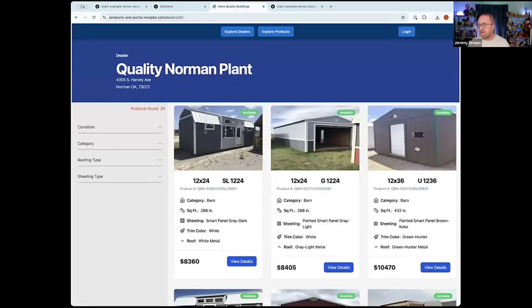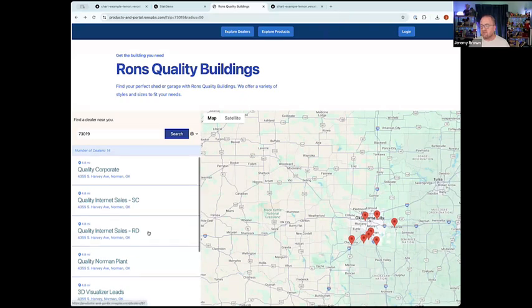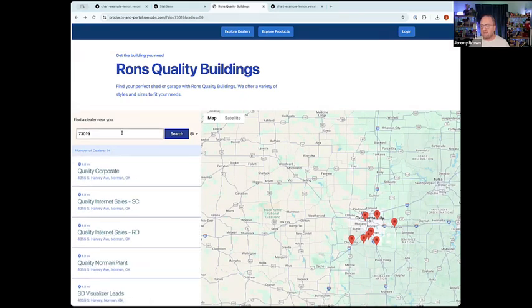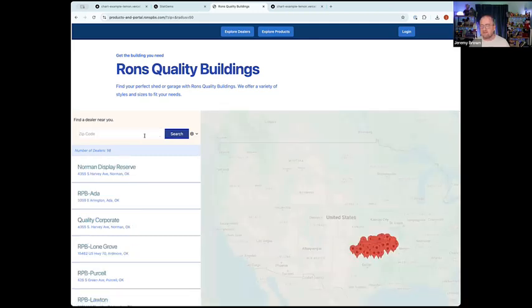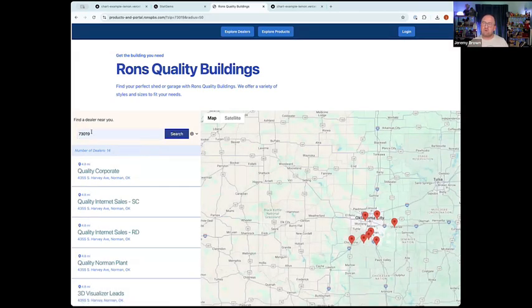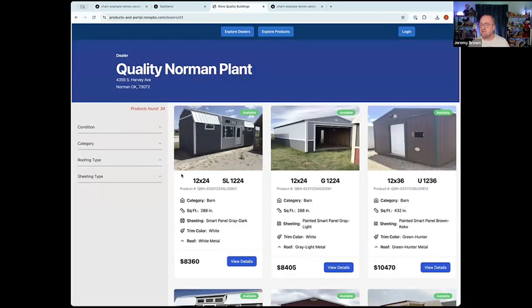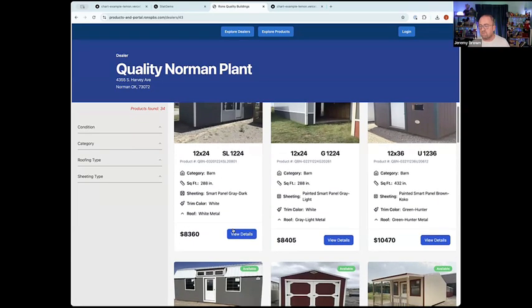Here's another one. This is the example of the public site that I'm currently building. We've got some dealers that are available for anybody to look at. And someone can come in here and type in a zip code. These are based in the Oklahoma area. So they can type that in and go fetch the data for those records that are closest to 73019 based on a radius. So once we see a dealer that we're interested in to find some sheds, we can come here. All of these records were in that product table that I showed earlier. They get pushed up to Supabase once a day, and they are here available for the public to view.